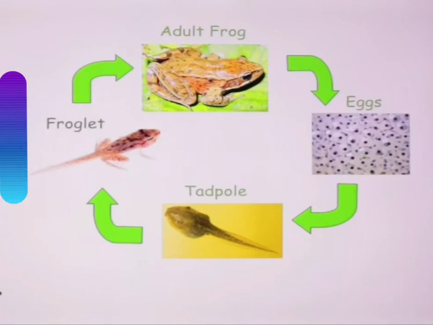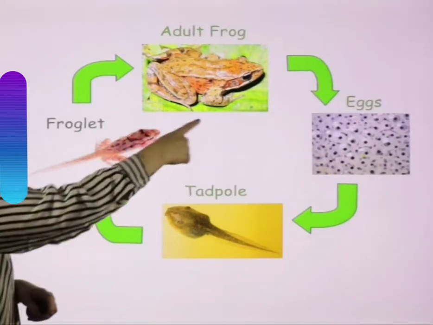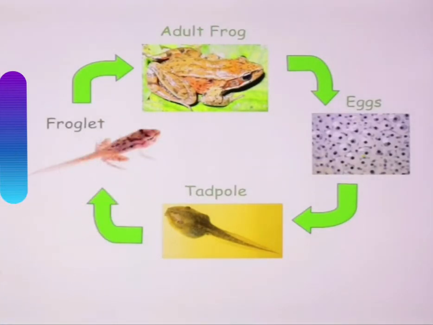You can see here, this is a frog life cycle. Again, we're saying cycle because it happens again and again. So the first stage is eggs, the second one is a tadpole with a tail, and later on the hind legs will start appearing, later on forelegs, and finally there's no tail, a huge developed adult frog.